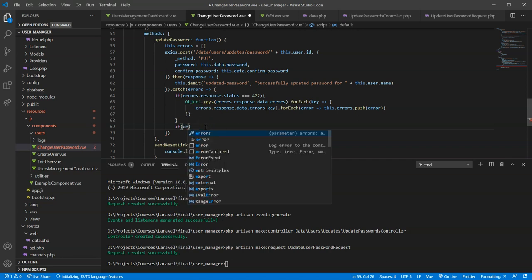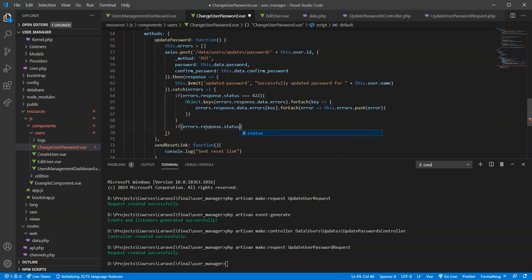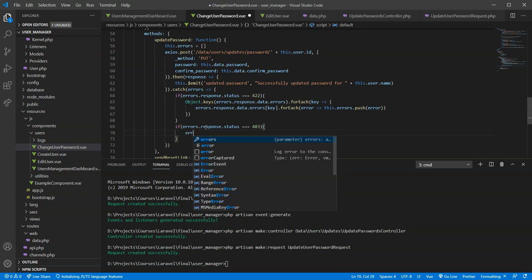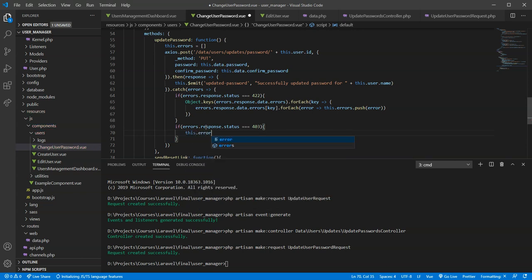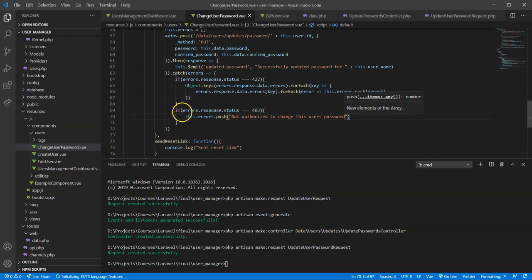So we'll say if errors.response.status equals 403, then we just need to do this.errors.push, and it needs to be not authorized to change this user's password. Okay, that's great. I'm satisfied with that.